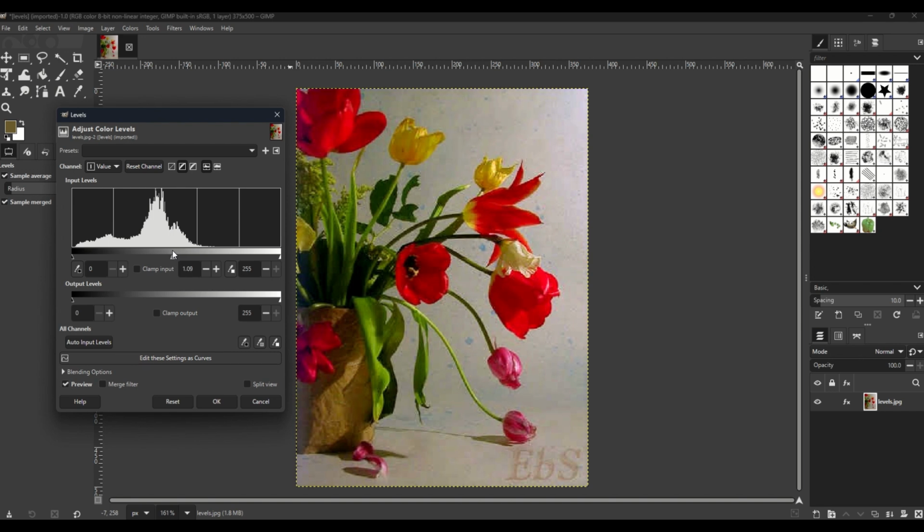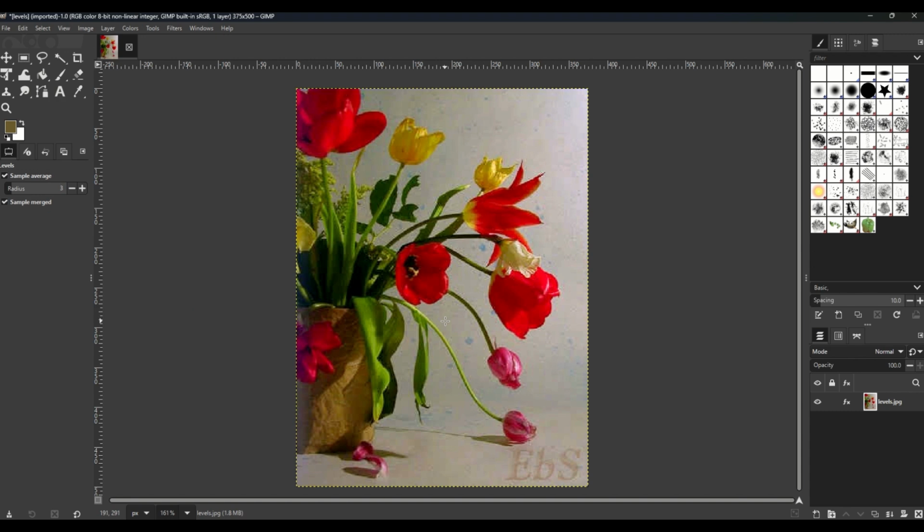Maybe just make it a little bit better. And obviously you would really rely on a good quality monitor, a calibrated monitor if possible, which can cost a lot of money, hundreds of pounds to have your monitor calibrated. But you're looking for something where you know that image is truly what you would see, say, on a poster, on your printer, so therefore you'd have to be calibrated to those individual devices. But I'm happy with that now. I'm going to click OK.